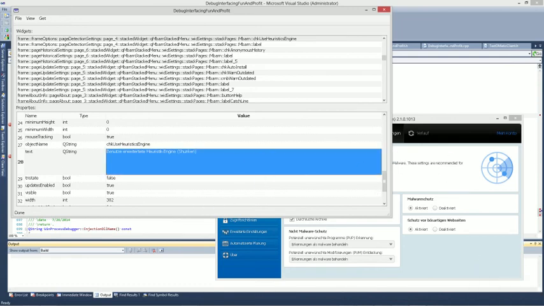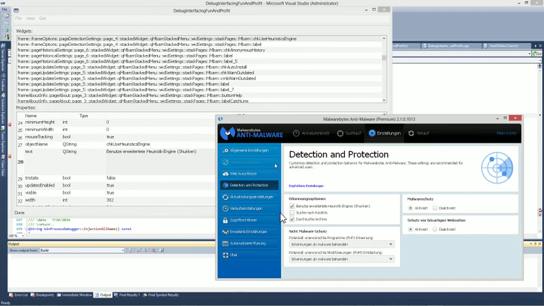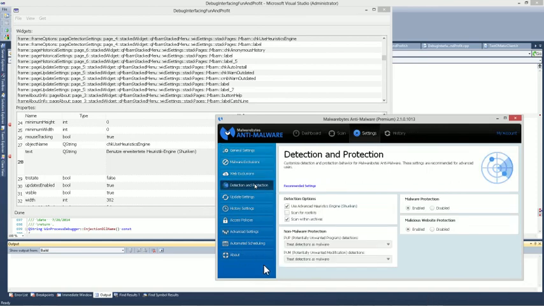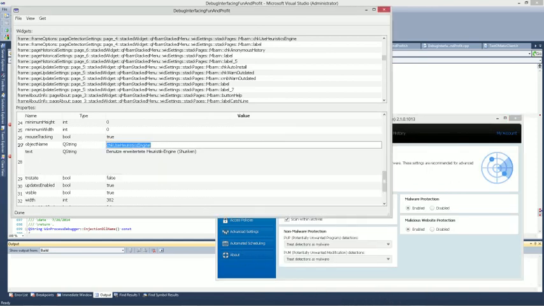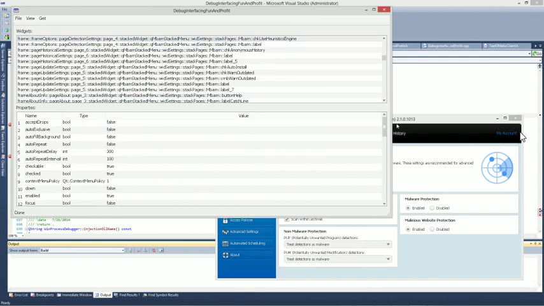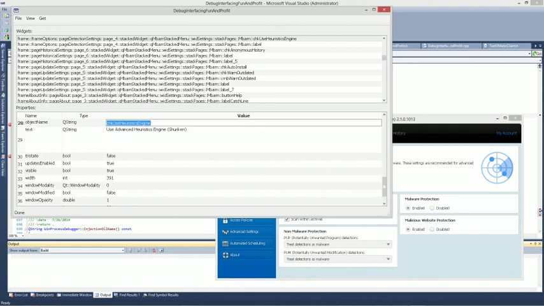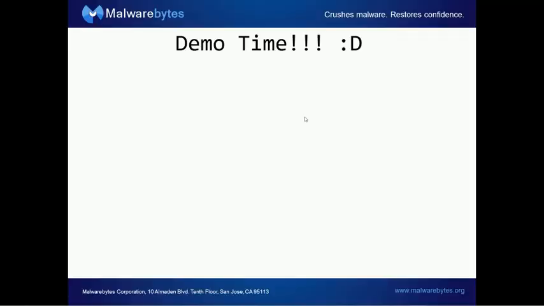Okay, so next up, let's say we want to change the language. Let's go back to English, which is the default for Malwarebytes. And we'll look at that control again. We can see that the language has been translated. And if we refresh over here, and we look at the text for that, you can see the language is translated there too. So we're getting that information out of the executable. That's basically how it works. That's the general idea. Everything in the UI is interacting with library classes that we could theoretically extend PyWin to use. So back to the presentation.